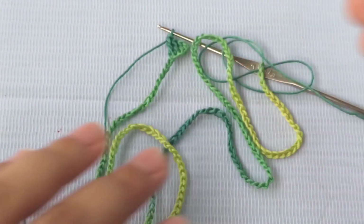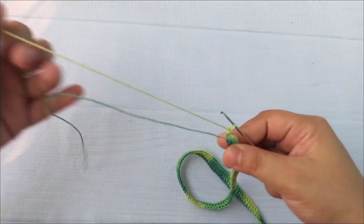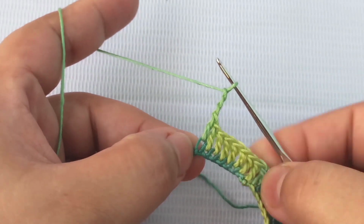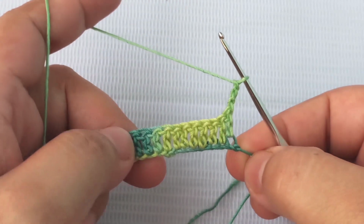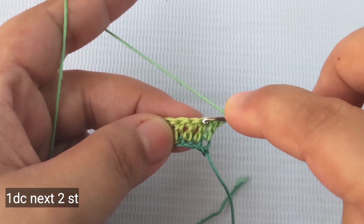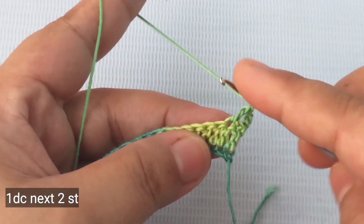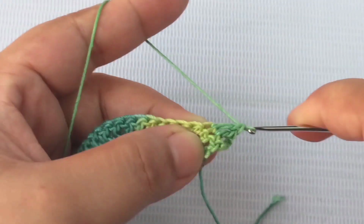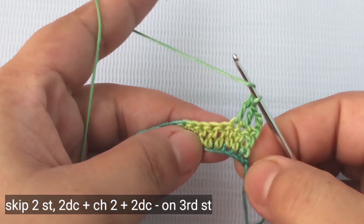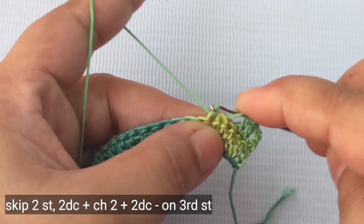I will be back after finishing the row. Next row. Now make chain 3 and turn it. Make one double crochet in the next 2 stitches. Now make a shell on the third stitch. Skip the next 2 stitches, 1, 2, third stitch, make a shell.